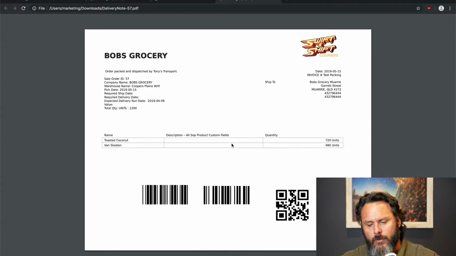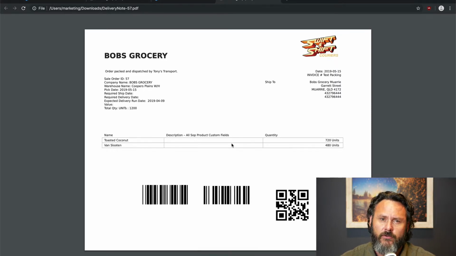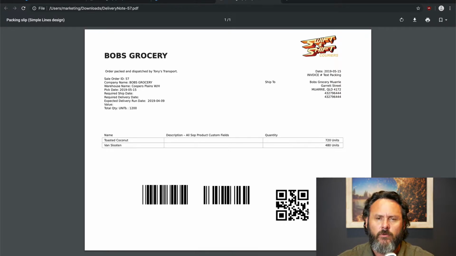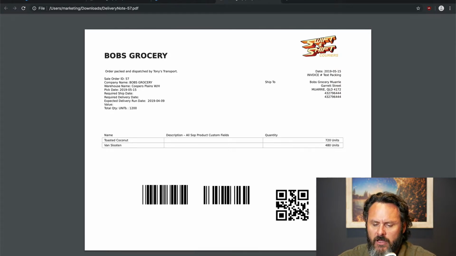Now, also while we were there, the developers decided that there was a request for a barcode. So now we've allowed for 3 extra barcodes to go on there: 2 different types of the standard size barcodes, and also the QR code. That can be important if we're scanning delivery notes into other systems or whatever it may be, and it's just a really quick means of pulling it up.